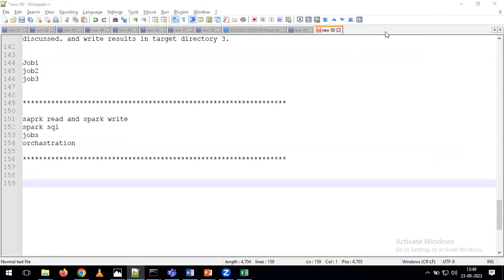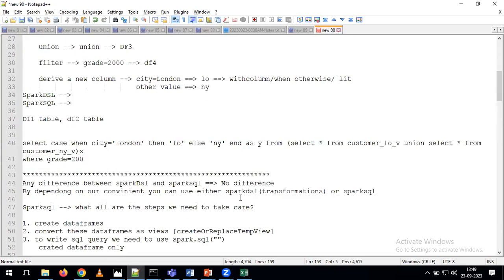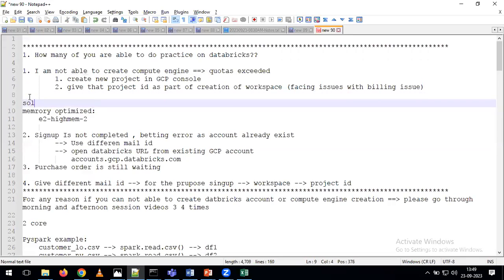Hello. Yeah, please. Someone is asking a question. Please continue. Yeah, for the quota issue, it's created, sir, by using the suggestion one of the guys gave, right? Memory optimized. Yeah, perfect. So someone is saying that he tried the memory optimized option and is able to create it in the compute engine. So people who are facing this issue, please follow this next step. I think 2 members are saying this issue is resolved by using this option. For you also it's resolved. Nice, right? So everyone facing this quota issue, I think this is the solution. Please follow this.